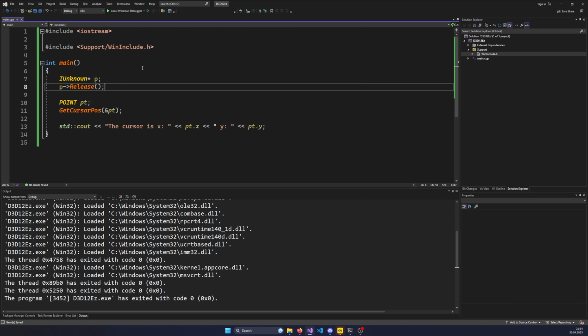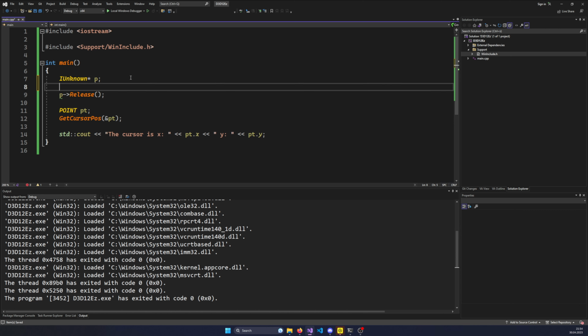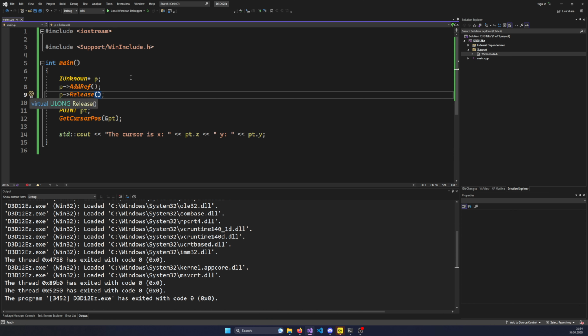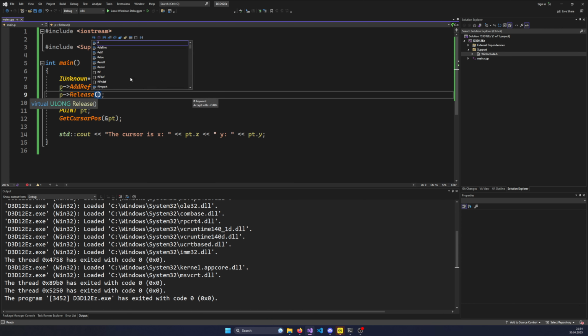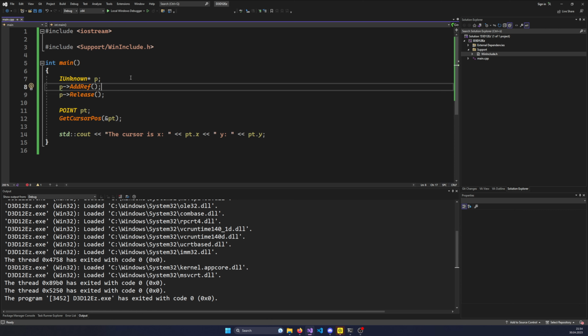Release is a function that you're going to call every time you're finished with a COM object, and if you're finished with a COM object, it's getting released. It maintains an internal ref count, and by calling Release, the ref count is decremented, and if the ref count becomes 0, then the object is destroyed. There's also a function called AddRef, which is basically the opposite of Release. If you are calling AddRef, the ref count of the object is incremented, and Release is decrementing it and destroying it on demand. They are both returning a new long, an integer that indicates how high the ref count is.